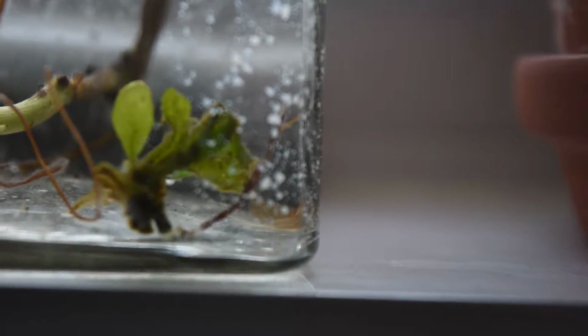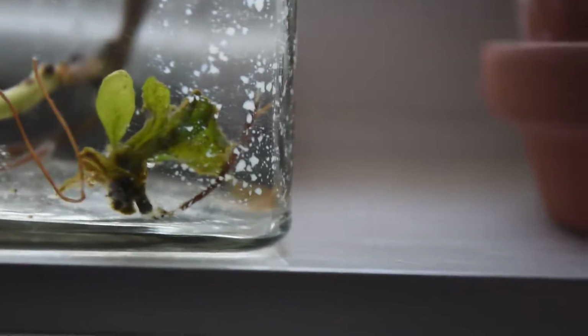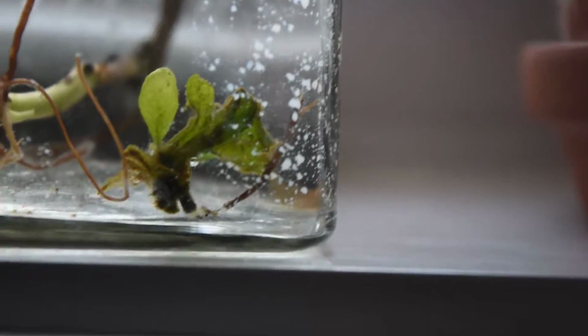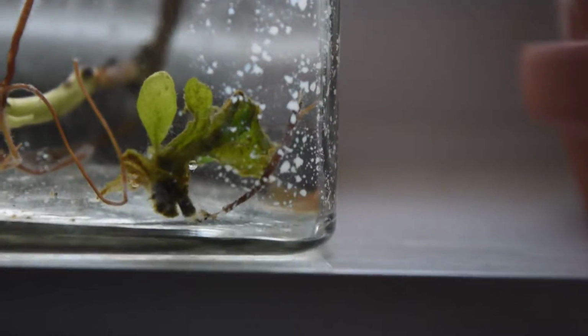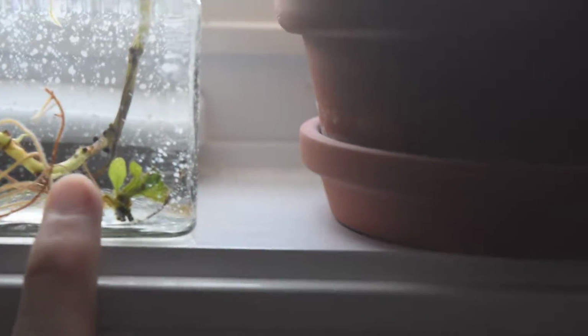So this is actually some kind of a hospital tank, but not for fish. It is actually for plants. This is a baby Java fern, and it's growing slowly, but I hope one day it will become bigger. As you can see, this is the size of my finger in comparison. So it is quite small.